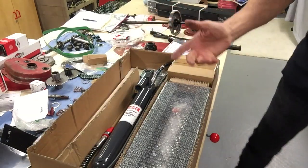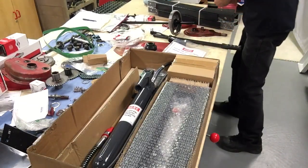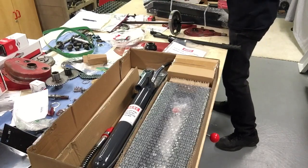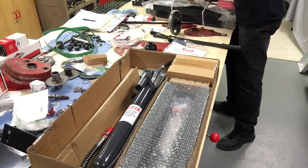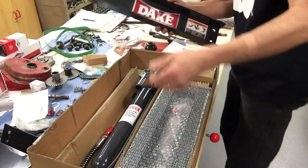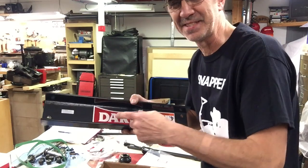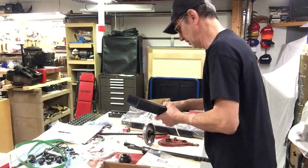Most of these things come in two boxes. Pop these straps off here. Well, at least it's packed halfway decent, so the paint's not all chipped up on it. Well, look at that. They proudly have their name displayed on the top front of the press. It's too bad it's not still made in the USA. Oh well, what can you do?